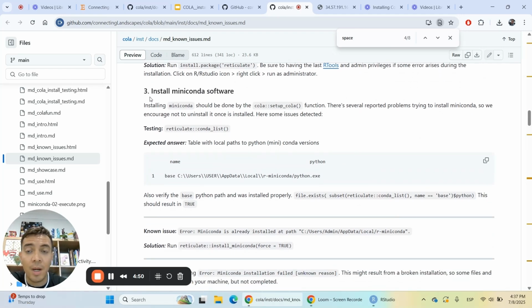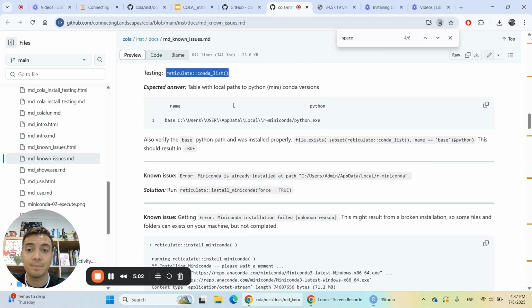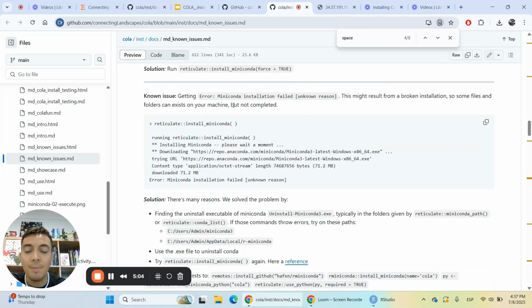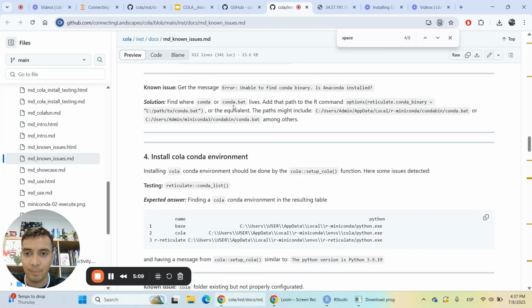Whenever we reach a new step, CoLa tells you what the expected behavior is. For example, if we run reticulate conda list, we should list all the existing conda environments. And maybe you may face some issues, and here we have documented the problem.